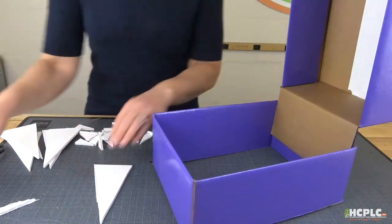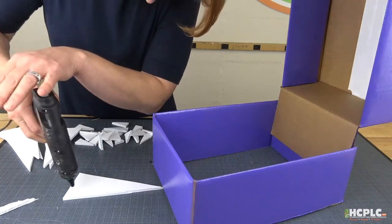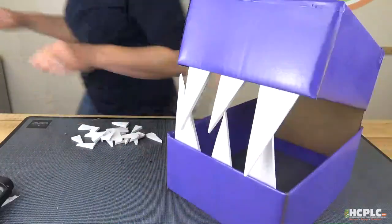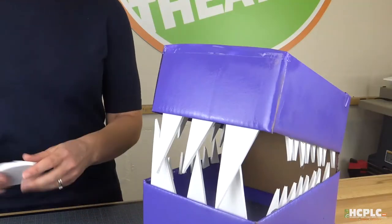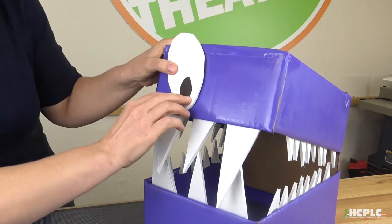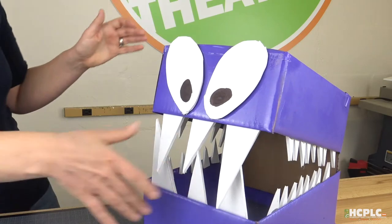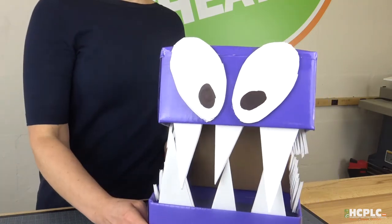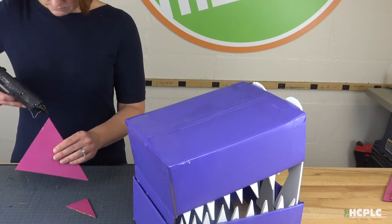This is where we're going to need your child's creativity. Ask your child where they would like to place each tooth and glue in place. Next, glue the eyes in place. Finally, place the scales and glue them securely.